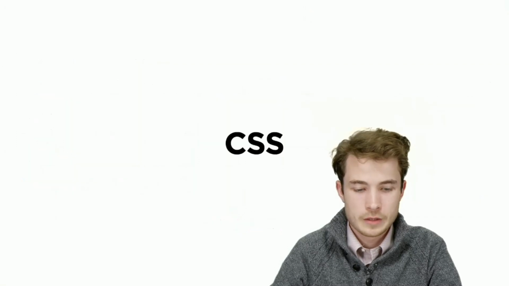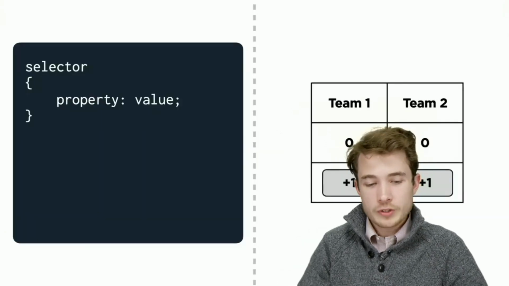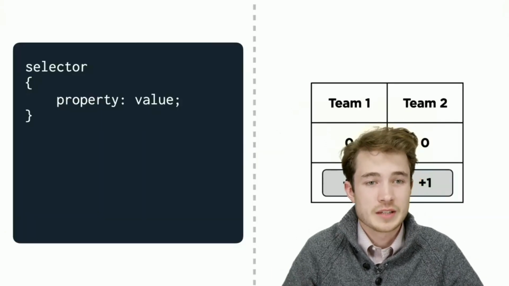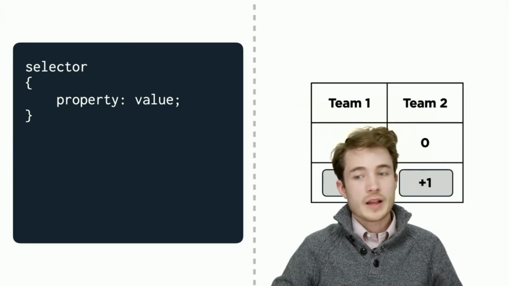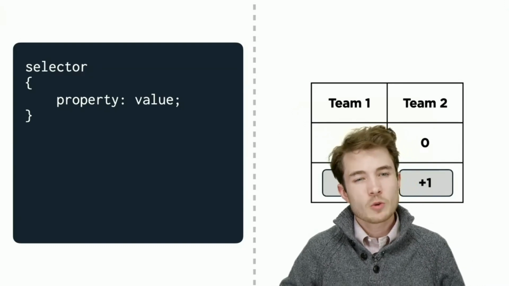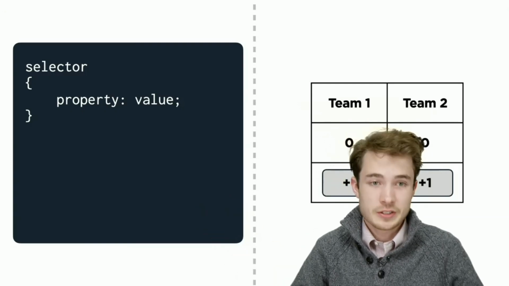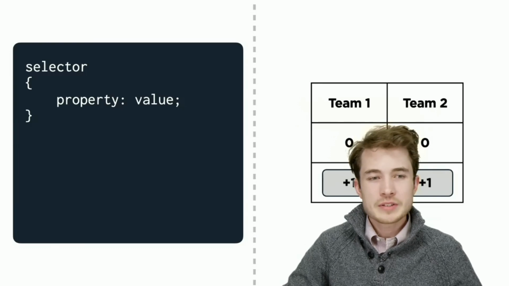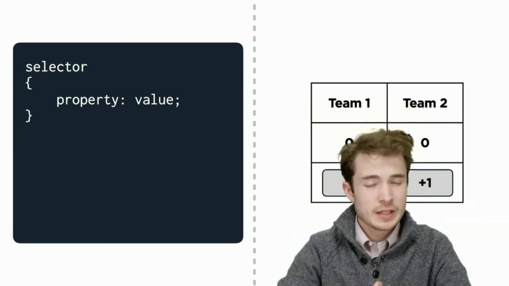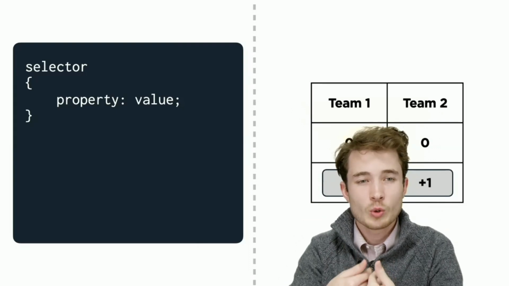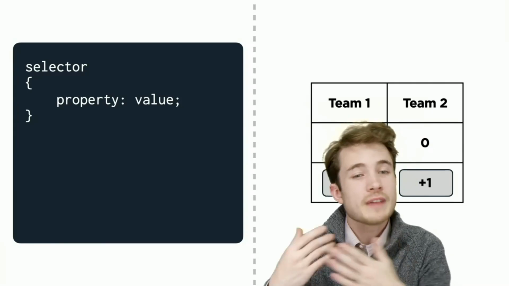Okay. So let's explore CSS now. And when we're talking about CSS, we often talk about this kind of syntax on the left-hand side. We have our structure already for us, but now we want to apply some style to it. So we can often do this using the syntax on the left-hand side here. We have a selector to determine what element in our DOM or in our website you want to select, and then what property you want to change, meaning what kind of style you want to add. And then what value should that property have?